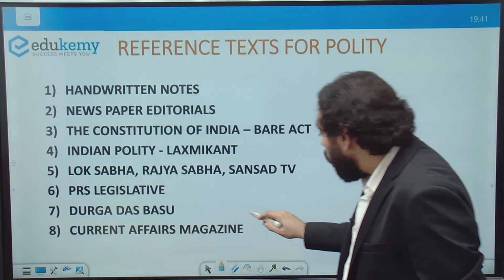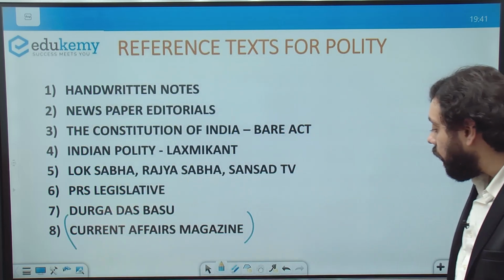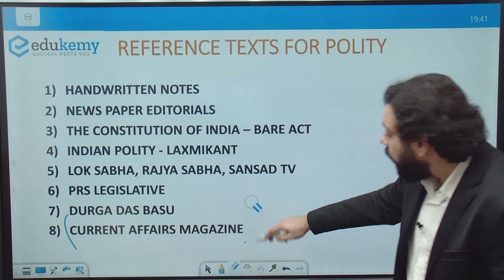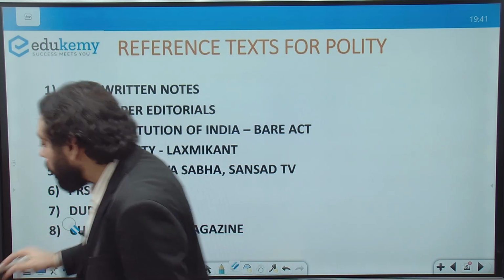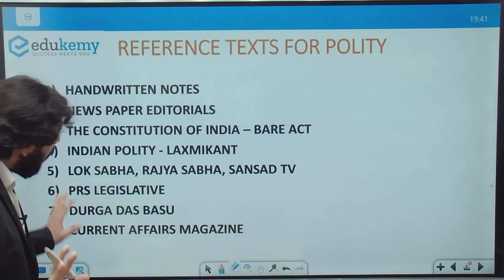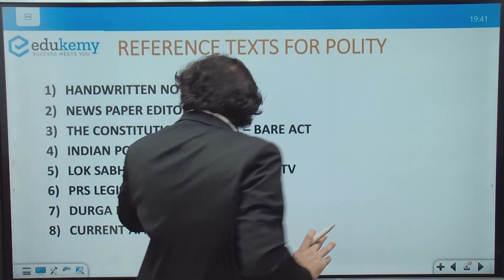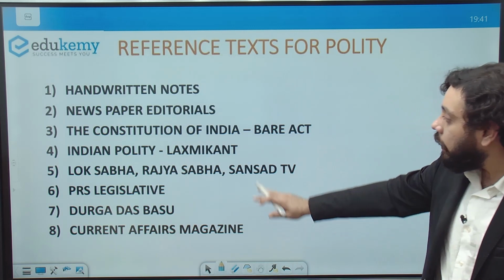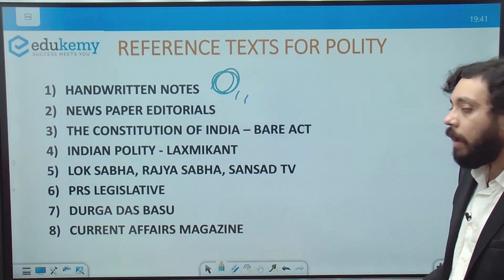And after that, you can take a pick of any current affairs magazine that you want, but be sure that the choice is made wisely, because a lot of the information given there cannot be coherently presented in the examination. So you can take a pick according to your own discretion, and it is not necessary. If you are covering the first 7 parts or even the first 4 or 5 parts on your own, then your handwritten notes are going to be the final repository of any kind of magazine that you will need.